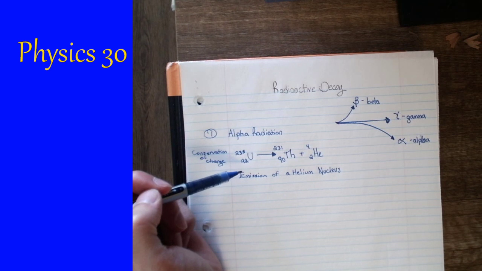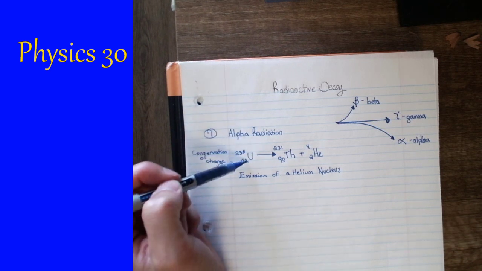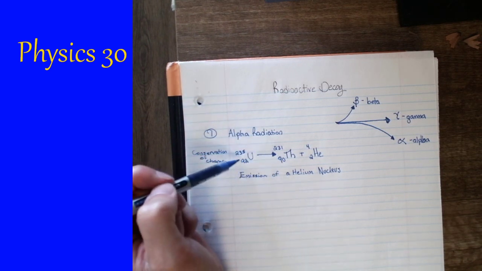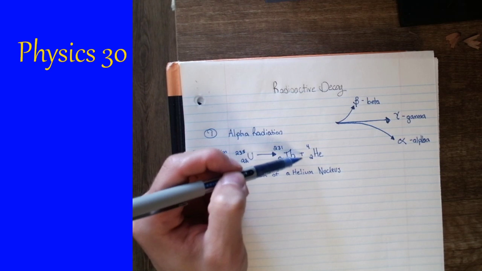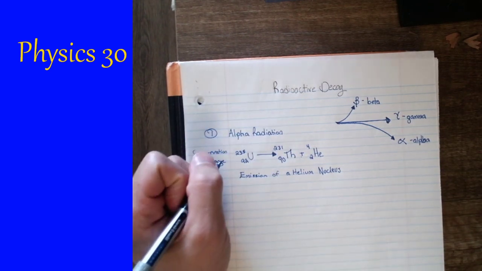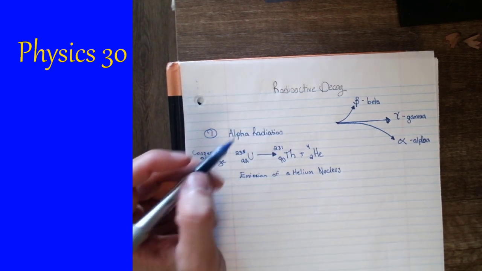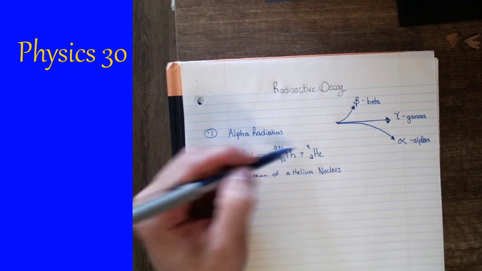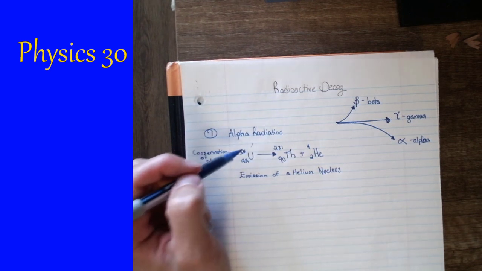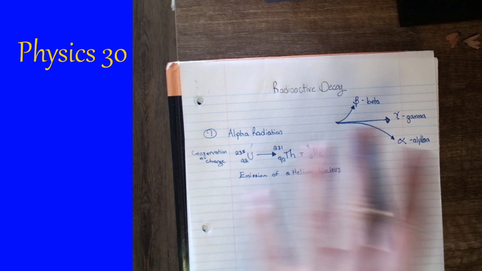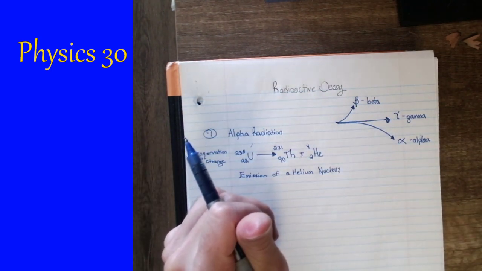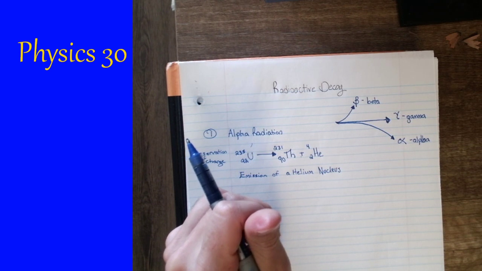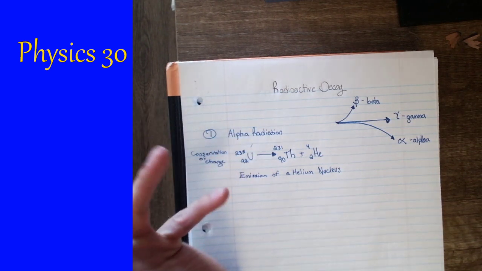And so if we look here, we can see that charge is conserved because before we had 92 protons. So we have a plus 92 charge, and after we have 90 plus 2. So we still have a plus 92 charge. And then you also have 231 plus 4, that's our 235. So your mass is also conserved here. Okay, so that being said, that really is alpha radiation.